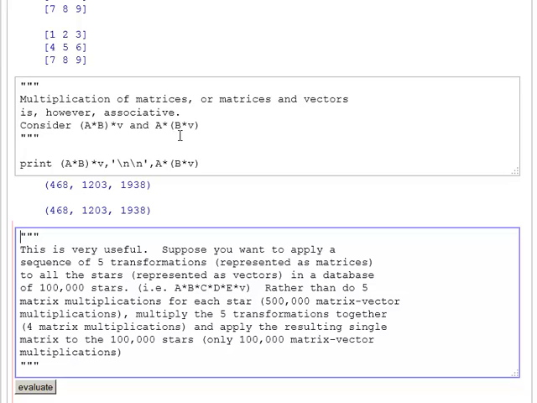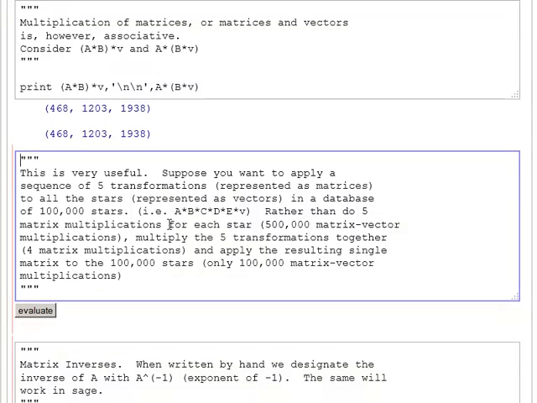Well, notice if I do it both ways, I'm going to do this form here and this form here, and I have a couple of lines in between. Notice I get the same result. Multiplication of matrices and vectors and so forth is associative. So it doesn't matter how you group them. It does matter how you arrange them. You can't just interchange the A and the B as we saw above, but you can group them any way you like. Now that's very important.